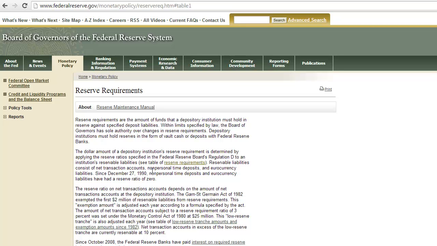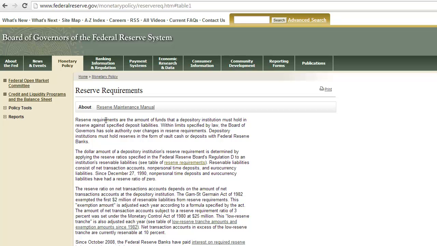We've discussed the Federal Reserve, and we know that one of the things that the Federal Reserve does is that it regulates banks. So let's begin by talking about one of the main regulations that it puts on banks that you and I use every day, which is the reserve requirement. And so here I've just gone out to its website so we can see from the source how it describes its activity here.